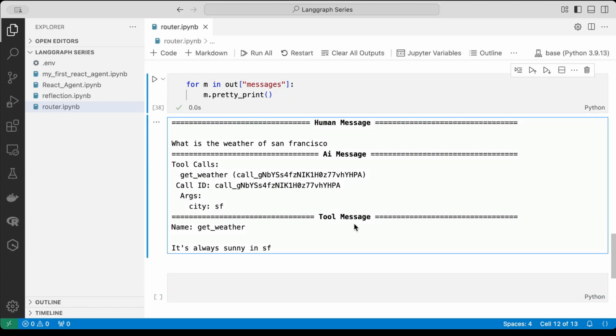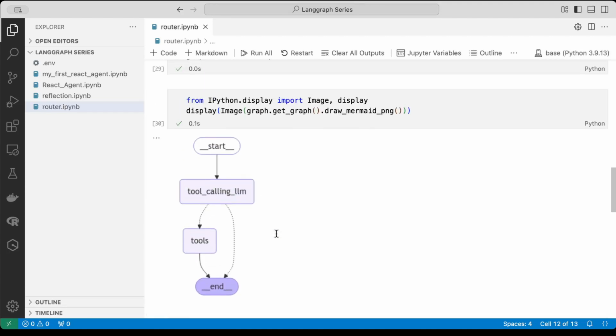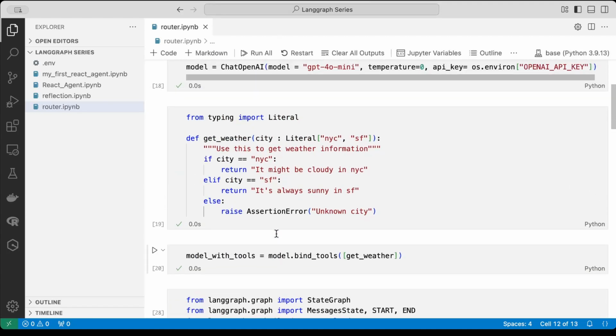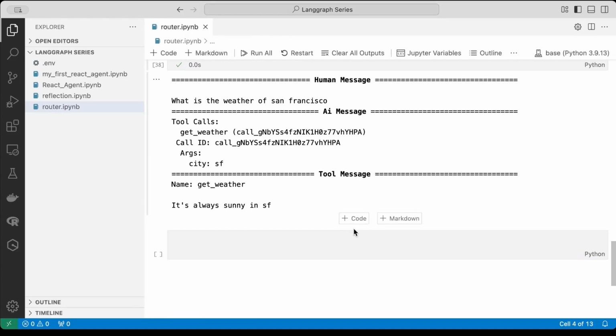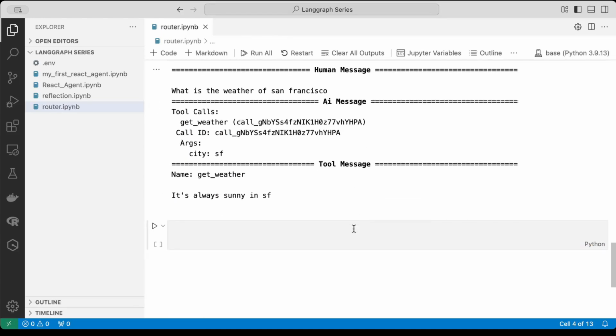This tool is getting called and we are getting this answer as an output, which is "It's always sunny in SF." You can see that when we defined the function, if the city is SF, we are going to get this as an output. So that's it. That's how you can create a simple router using LangGraph.